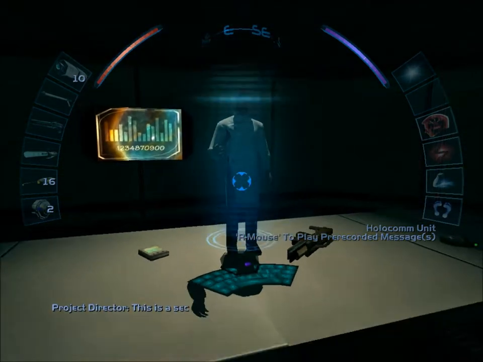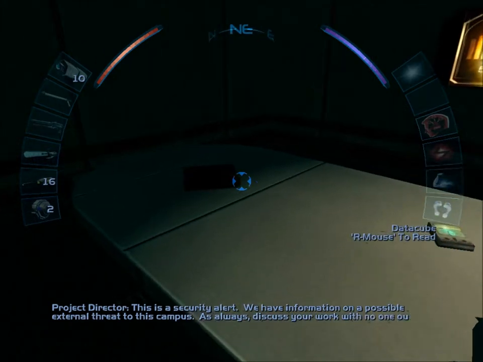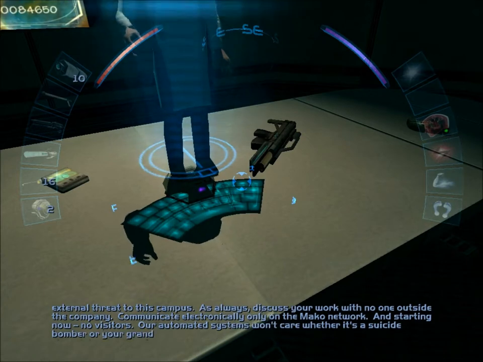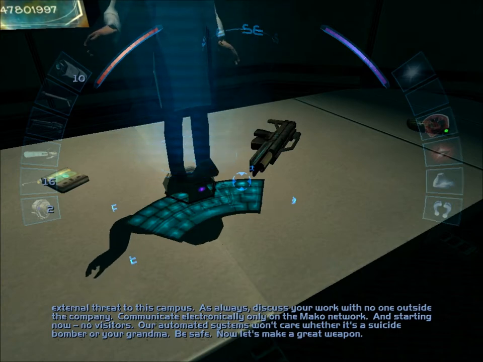This is a security alert. We have information on a possible external threat to this campus. As always, discuss your work with no one outside the company. Communicate electronically only on the Mako network. And starting now, no visitors. Our automated systems won't care whether it's a suicide bomber or your grandma. Be safe. Now let's make a great weapon.